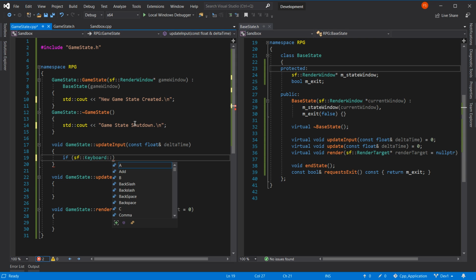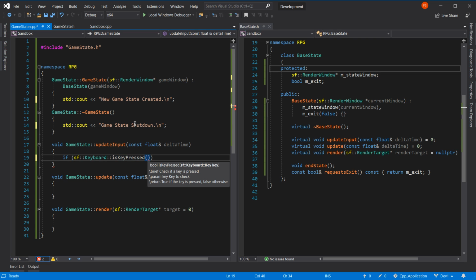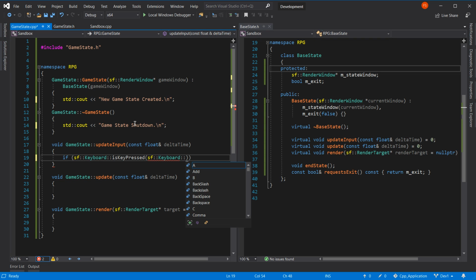If I want to know if a key is pressed, I just ask for one. And if it is, I want to know which key. Well, that's in the keyboard as well. Functionality of SFML, I found out. So I'm going to look for the escape key. Alright, just like that, without any kind of fuss.